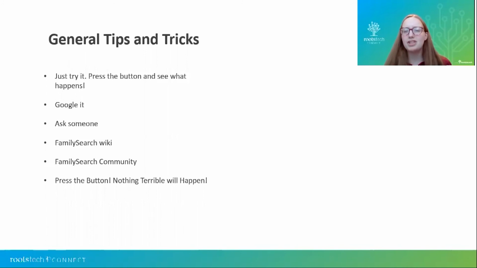There's usually a bunch of articles and helps because you're not the first one to wonder what that button did. And so now Google can go ahead and explain to you, oh, this is what it does and this is how it works and this is how you can use it.